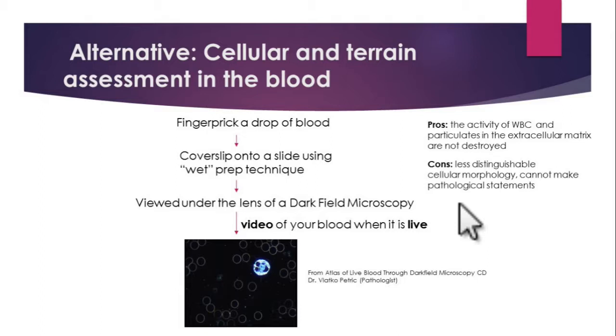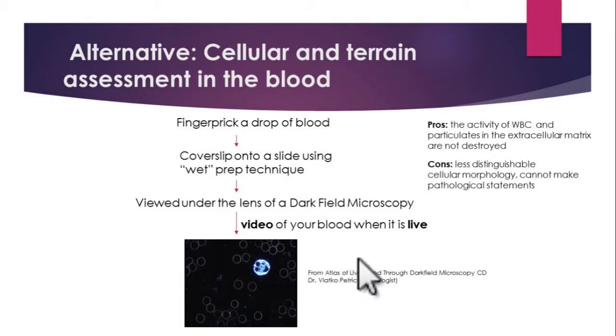So even though the medical lab industry does not do live cell microscopy, maybe because of the time constraint that it requires, the alternative lab technician does do live cell microscopy. In this procedure, with a finger prick, a drop of blood is cover-slipped onto a slide using a wet prep technique, and it is viewed under the lens of a dark field microscope. This is projected on a monitor and you will see a video of your blood while it is live, where cells are illuminated and the background is dark.